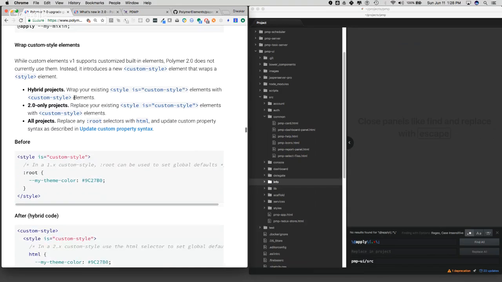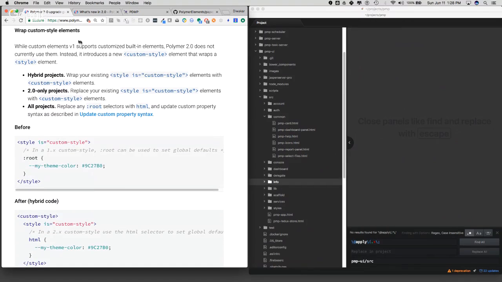So they're saying wrap custom style elements. Okay. So while custom elements V1 supports customized built-in elements, Polymer 2.0 does not currently use them. Instead, it introduces a new custom style element that wraps the style element. Hybrid projects wrap your existing.